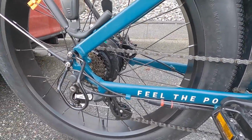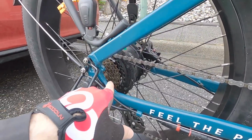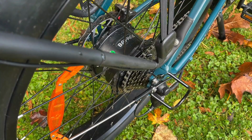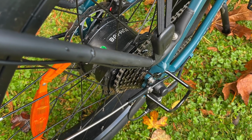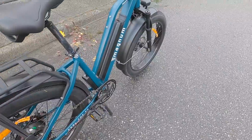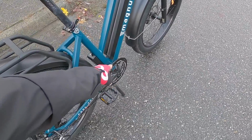This is a freewheel, not a cassette, so it's maybe not quite as sturdy, and your spread is a little bit limited. It's 14 to 28 tooth. It's nice if you can get like 11 to 32 or something like this. This just means it'd be nice if that was a little bit wider. 52 tooth chainring. So this is really big. It kind of slows down and helps to maybe achieve and maintain those higher speeds. So I think they're doing what they can there.